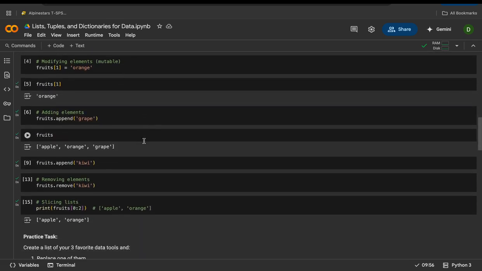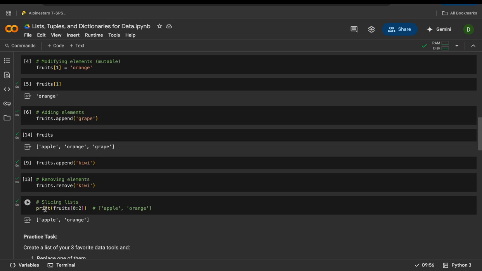And there's this thing I wanted to mention with slicing. When you're slicing your lists, your last index is not added to the outputs you are going to get.